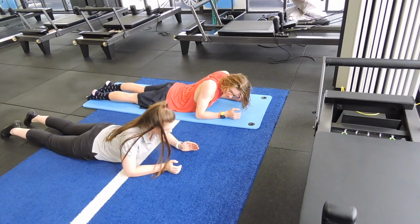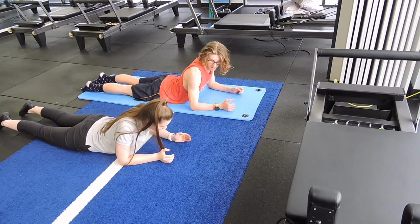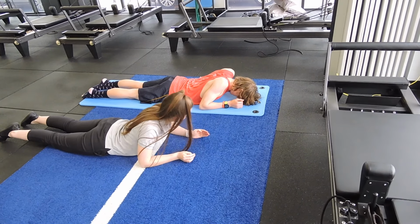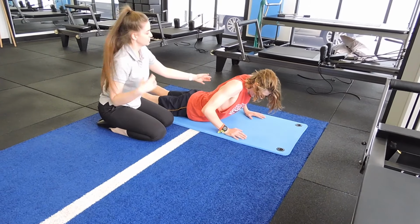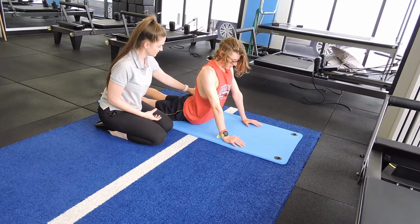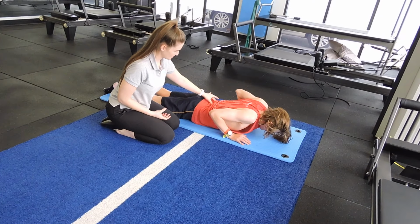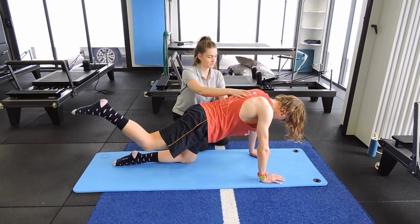Now, for people who don't like being in this forward bent position and actually find leaning backwards or extending their back more comfortable, these next exercises are generally more appropriate. First, here we have just propping, laying on tummy, elbows underneath shoulder, using your arms just to push up and get a gentle stretch through the back. This can also be progressed by pushing up onto hands and working through a slightly larger range of movement.